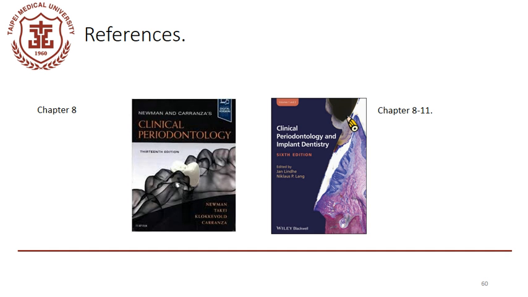All that I have talked about today is from chapter 8 of Newman, the 13th edition, and chapters 8 to 11, so chapters 8, 9, 10, and 11, from Lindhe, the 6th edition, okay? Of course, I have tried to summarize as much as I can, and I understand some of the things are much better described in the presentation that I uploaded last week, on the correlations between the bacteria.